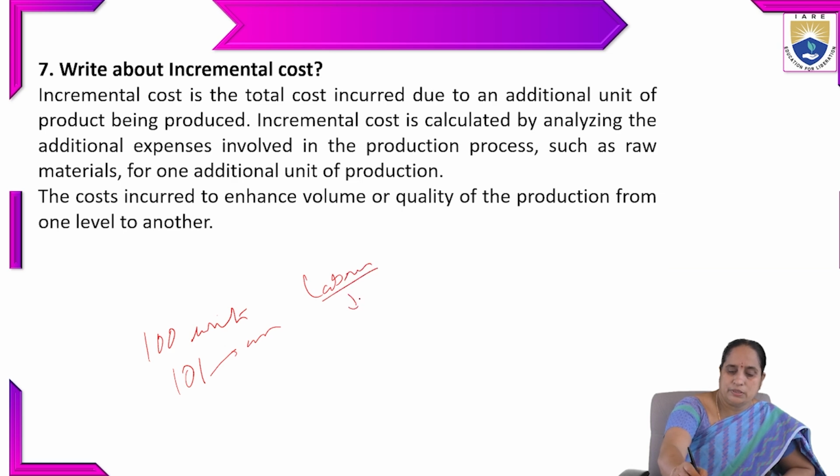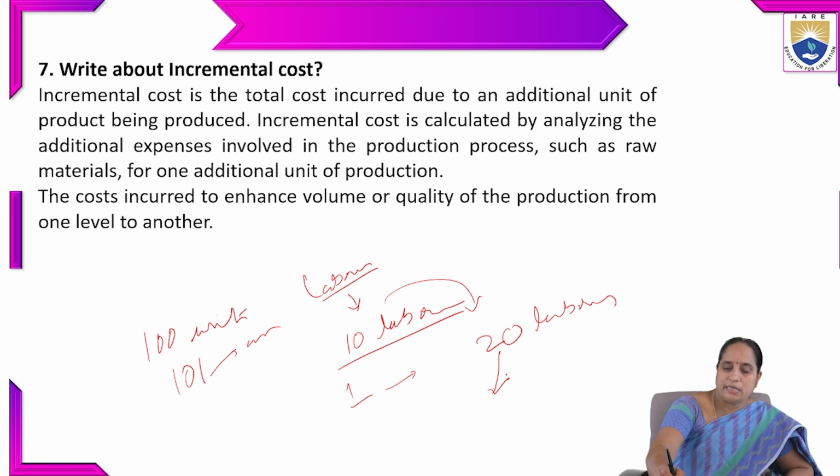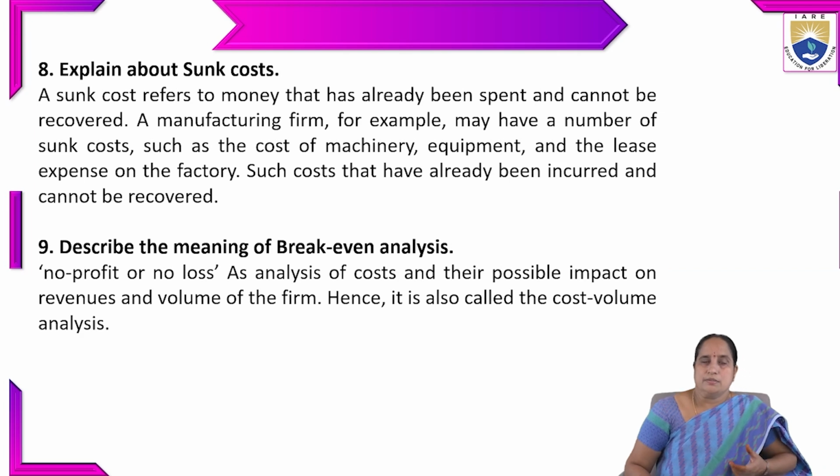So, at present, with 10 laborers you are making them work on a particular task, but you have a target that within one day you have to complete the task. Then instead of 10 laborers, we need 20 laborers. So just by acquiring another 10 units of labor to the existing one, the cost will also increase by adding an additional unit. So that is known as incremental cost.